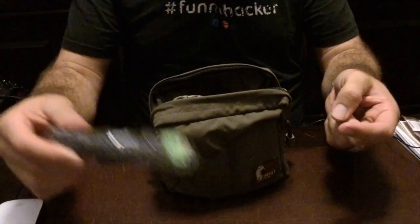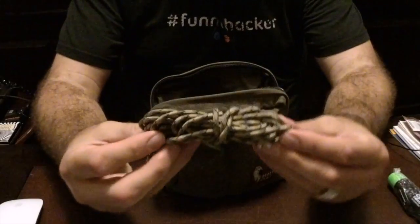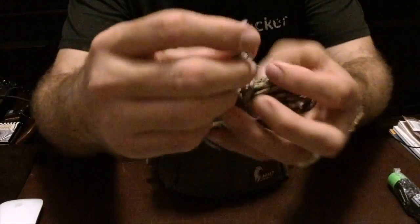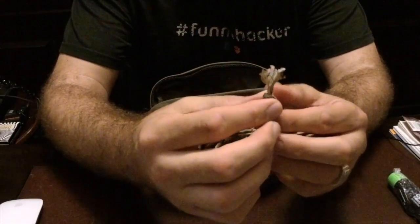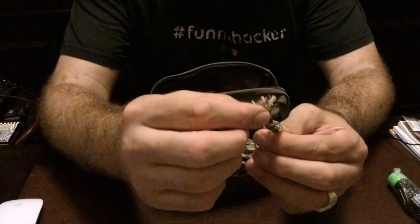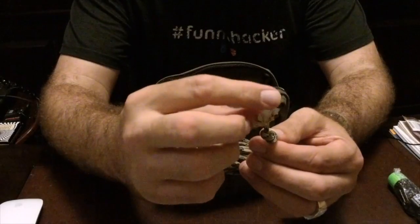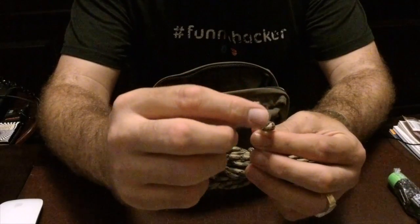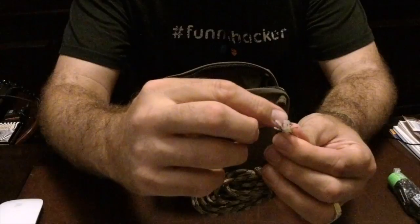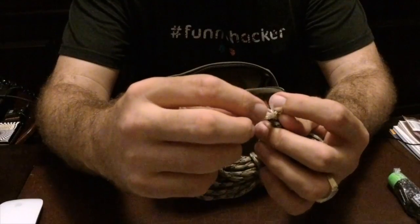There's a paracord tied to it, and you swing it, and one end of it lights up, and it's a signaling device. I've got some survival cord, and this cord is really cool. I'll try to get it in the video if you can see this. It has what they call fire cord in here. So it's like regular paracord. It's got your 550 paracord, but then it also, inside of it, has fire cord, this red cordage, which burns easily. And then there's also copper wire running through here too. So if you needed some wire, needed to make a snare, you could, or if you needed some wire to attach something.